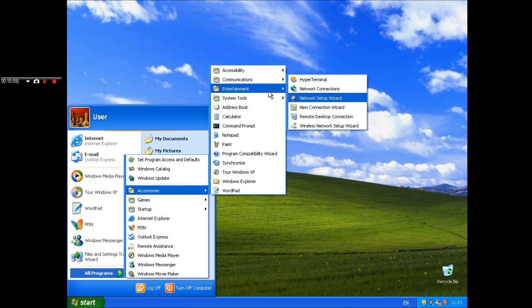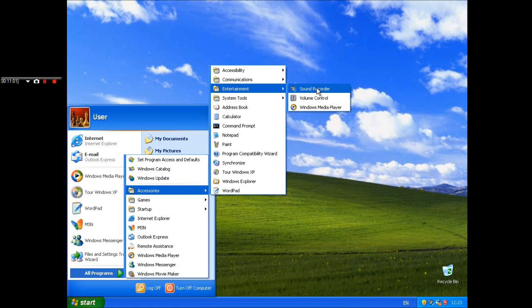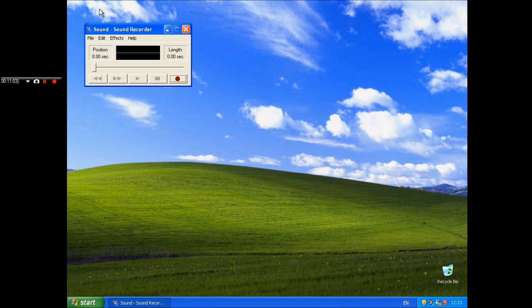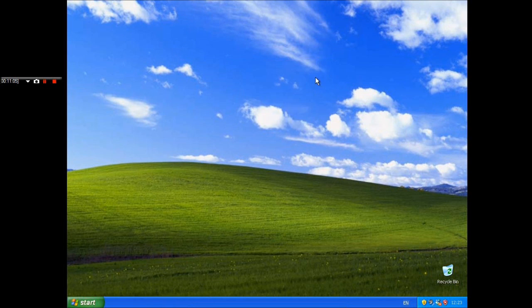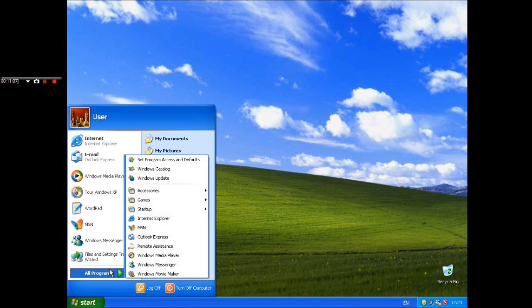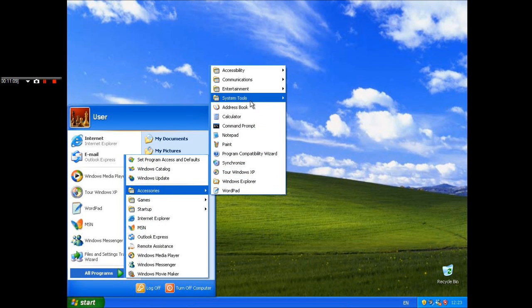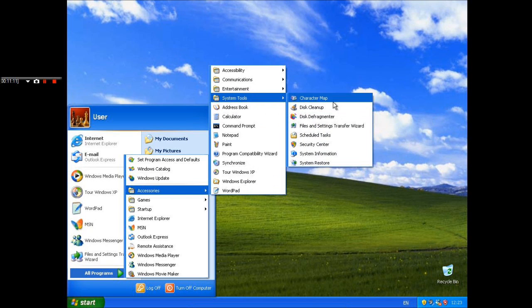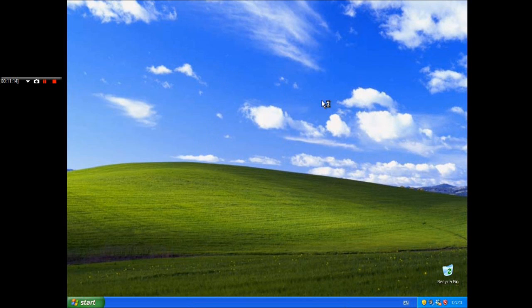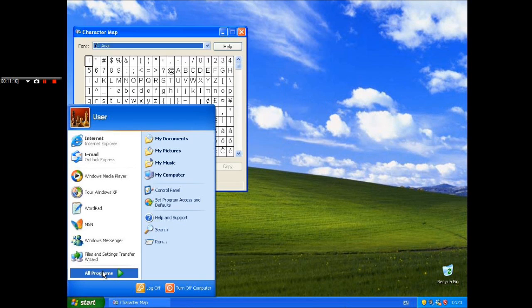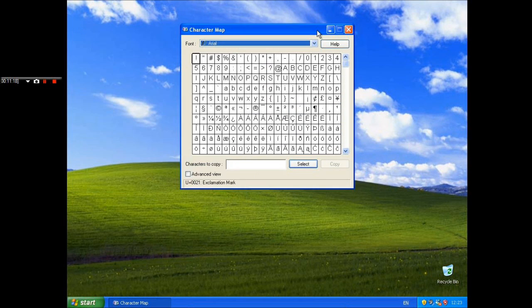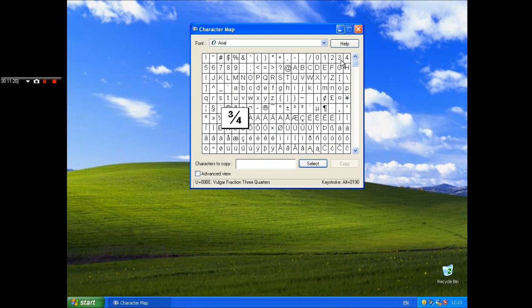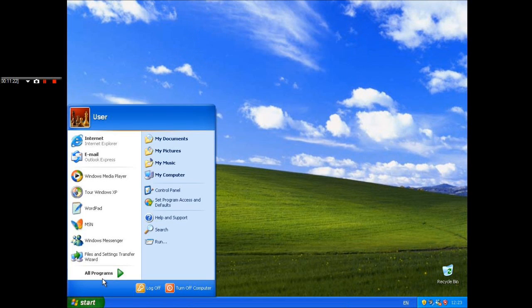This can connect to the internet. You have the sound recorder, which is pretty good for an operating system like this. You have system tools, like if you want to know different characters, you have the character map and stuff. So that's pretty cool.